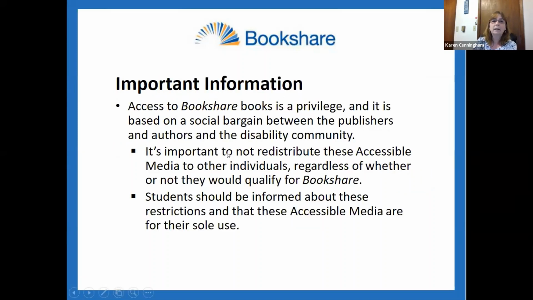Important information. We can't get away without talking about all of the rights. It's a privileged social bargain that we have between the publishers and the authors and the disability community. So it's really important not to share these accessible media with other individuals, even if they do already qualify for Bookshare.